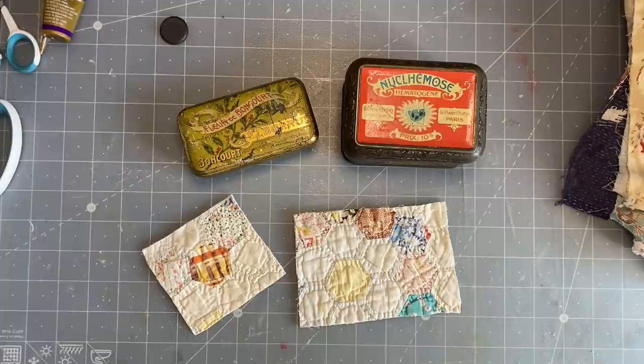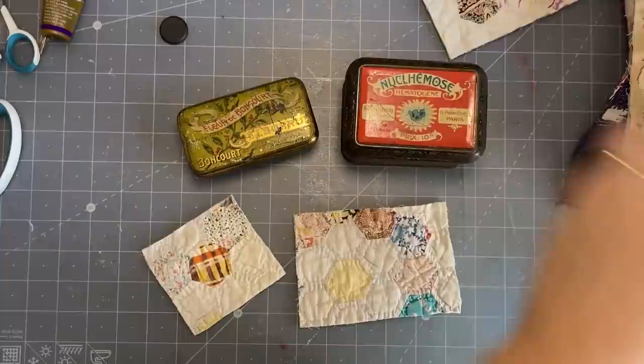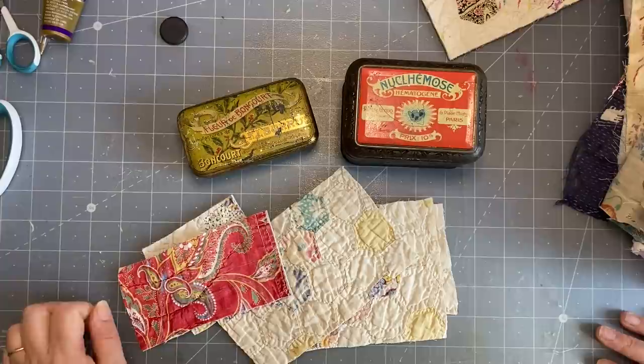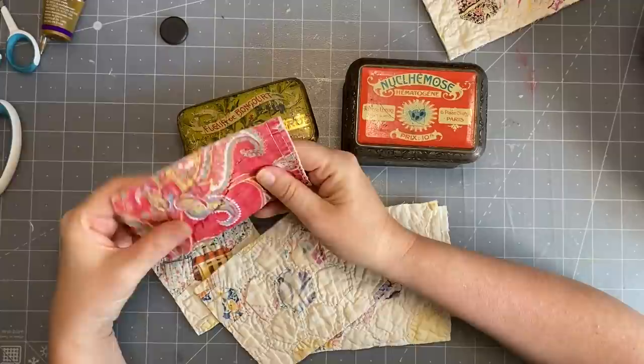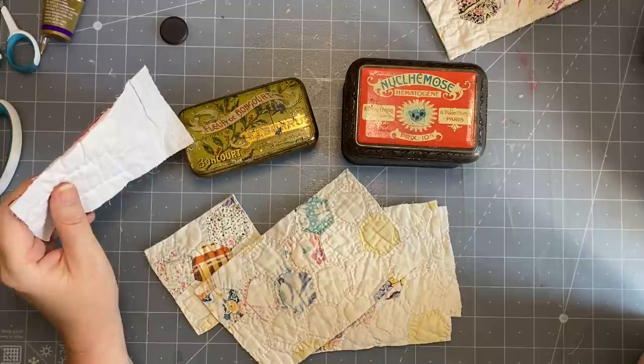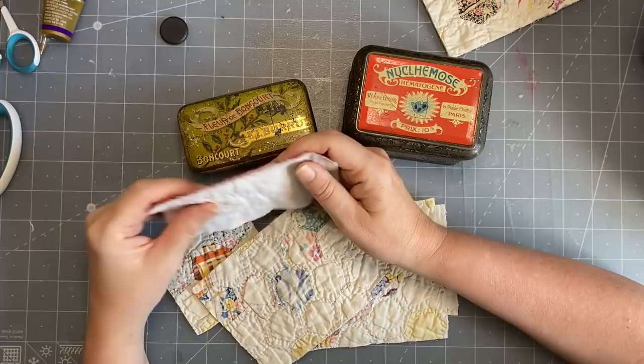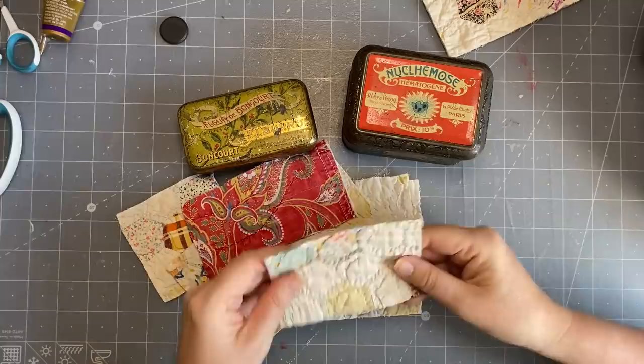I wouldn't cut that one up - here's another piece, and here's another bit. All these little pieces are good for this. Oh here's a bigger one - my mum would love that. It's a very simple project, that's why I thought I would do two. The idea came from Charlotte Lyons - I'm doing her course, I'll link where the course is. It's on Janine Oliver's website, she has lots of really fun projects, a lot of painting and mixed media.